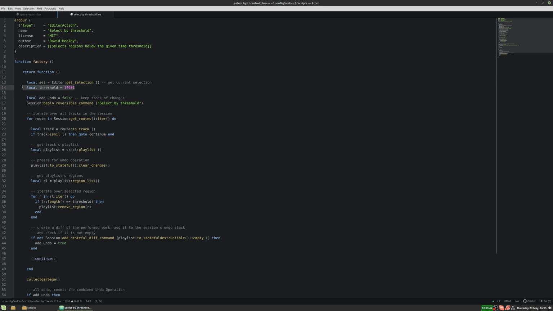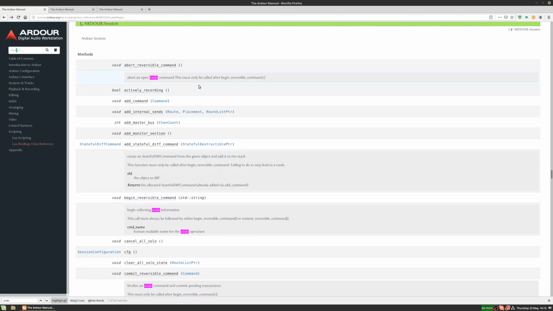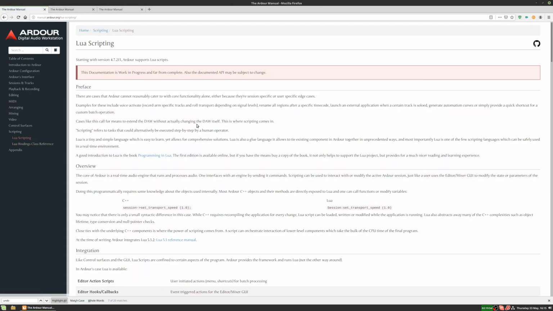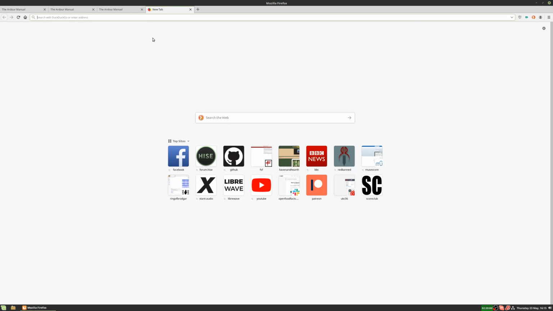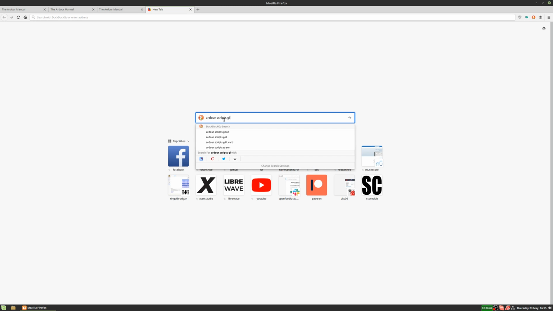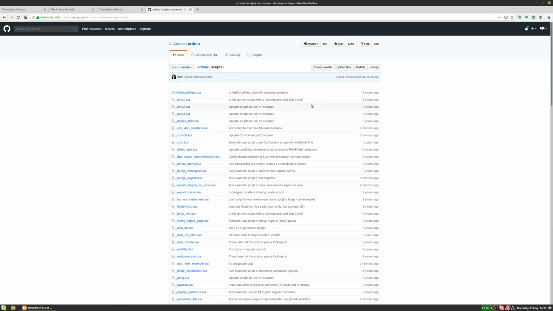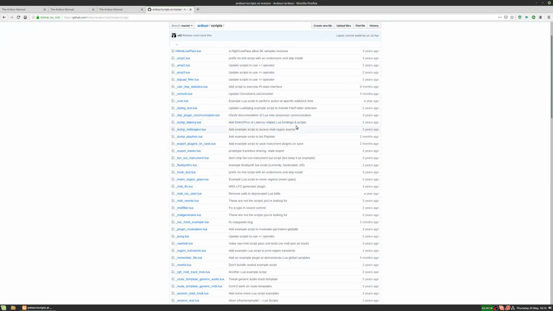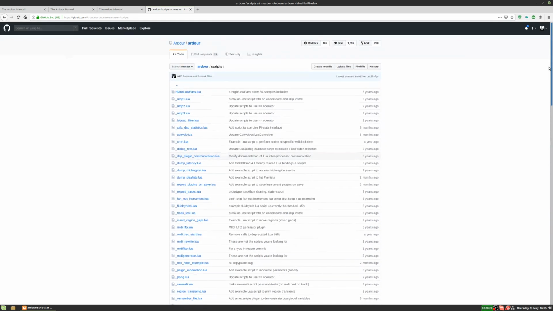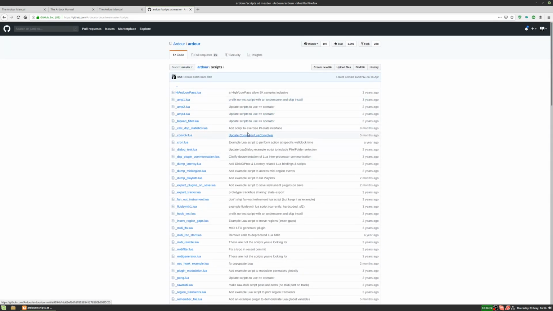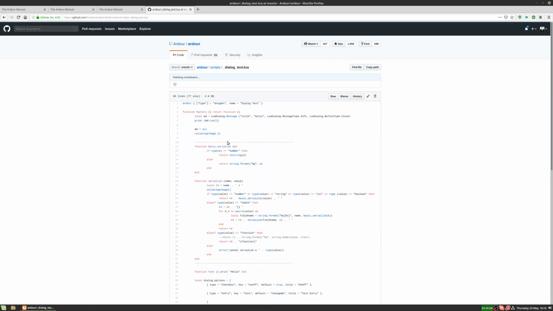Okay, so the next thing is to make this threshold variable so you can move a slider to change it. And the way we do that is with a dialog. If I go to the documentation, somewhere, I'm sure there's a GitHub link. I don't know what it's called. I'll just type it into the search. So, Ardour scripts GitHub. It'll be something like that. So these are all the example scripts basically, which is pretty much where I got all the information I have about scripting. So this one, dialog test.